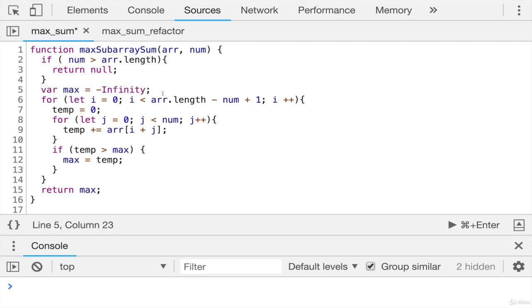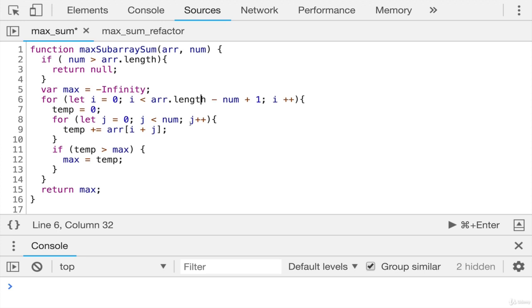That's not a huge deal. So then what we do, I should mention, we take an array and a num. This is the number of digits we're trying to sum together. And I create a loop. So this loop starts at 0. It goes until the end of the array, well, almost to the end of the array. And I'll show you where it actually goes.